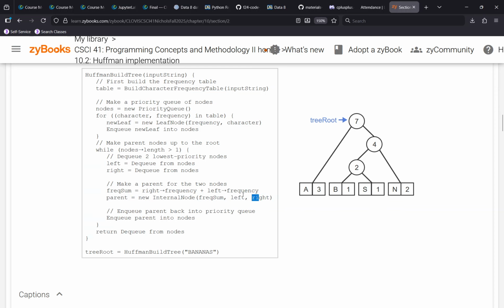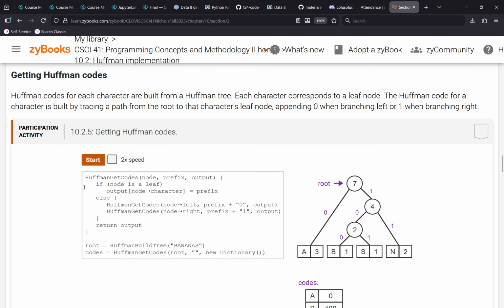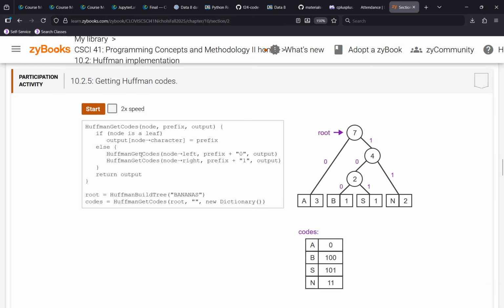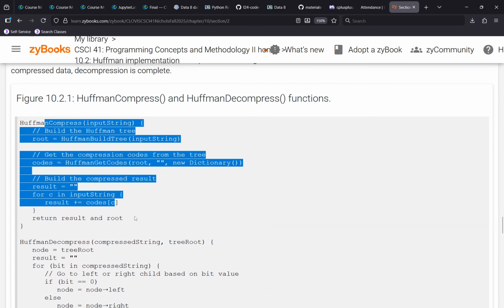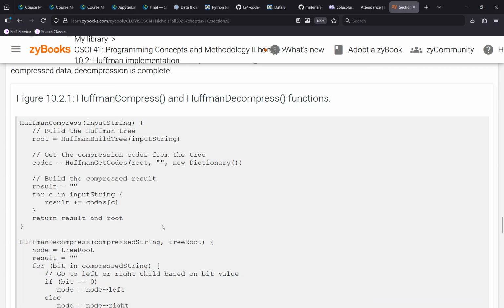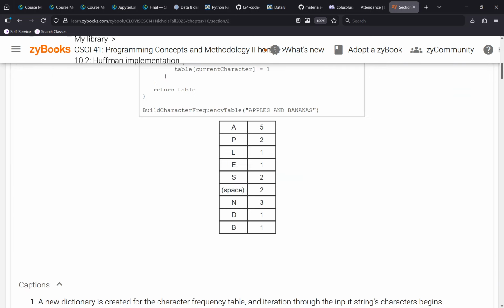Each time we combine a left and a right, we add their frequency to make a summed frequency, like you've seen. And then to actually encode something, we need to get back the codes for everything, and so that's a recursive function. We'll make it a method. So all these things exist for us, and here's the compression and even decompression. So there's a bunch of code. We will use this code, because that's the rest of this.